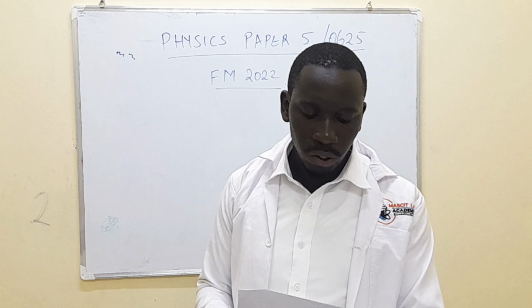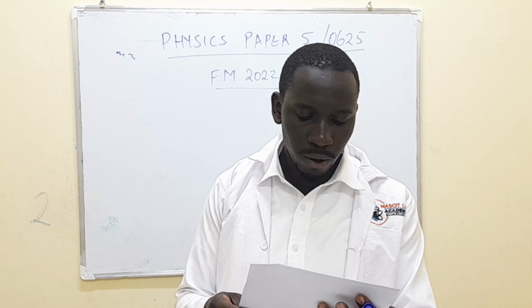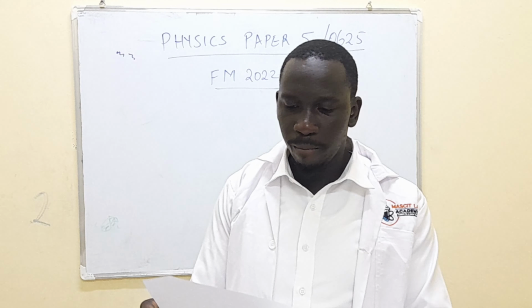Part E Roman 1, it is sometimes difficult to position the load W on the scale of the meter rule at the correct distance D from the pivot. Suggest one change to the apparatus to overcome this difficulty. Roman 2, suggest one possible source of inaccuracy other than the difficulty described in E Roman 1. Assume that the experiment is carried out carefully.